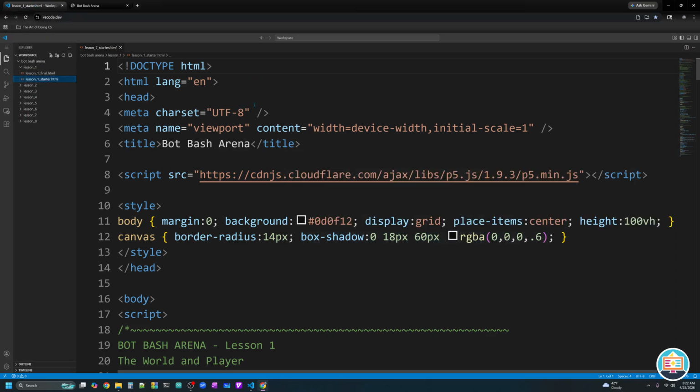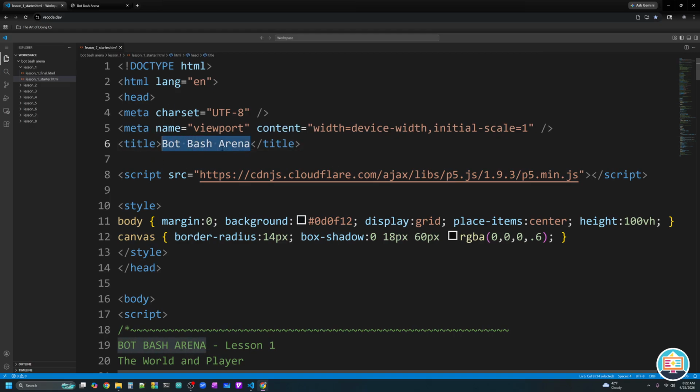Now, before we dive into lesson number 1 and get into actually writing some code, I want to just overview what exactly is in this file. So we're going to start right here by saying that this is an HTML file. HTML, hypertext markup language. It is essentially the language of the internet. All content, all information that's on the internet is in the form of HTML. Now, we're not going to go over too much about HTML, but just know it consists of tags. So we have a tag, we have a head tag, we have a title tag, we have a style tag. And typically, like if you look here with a title tag, you open a tag, you close a tag. And so there's an opening tag and a closing tag, and you put content inside of the opening and closing tags.